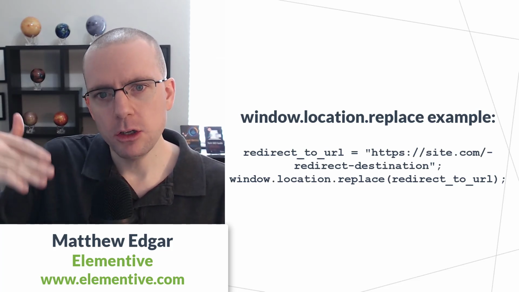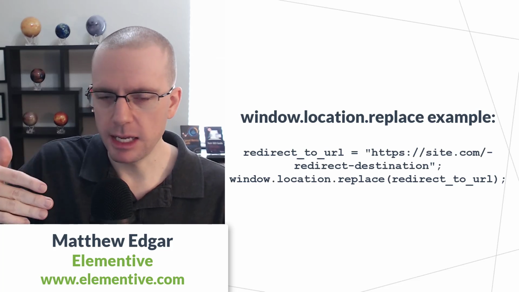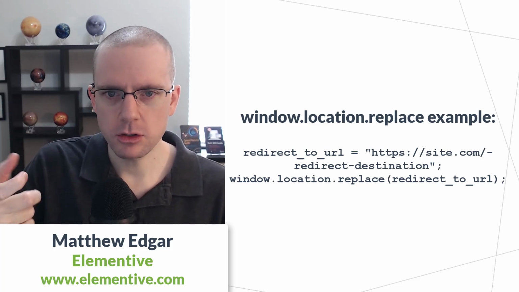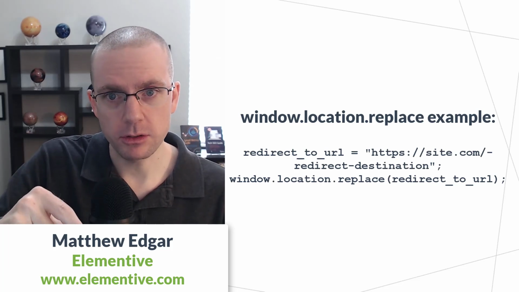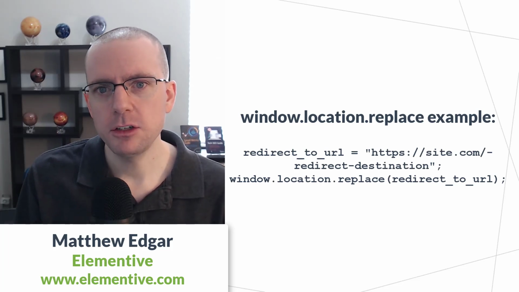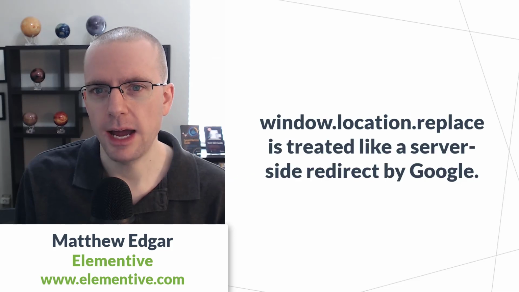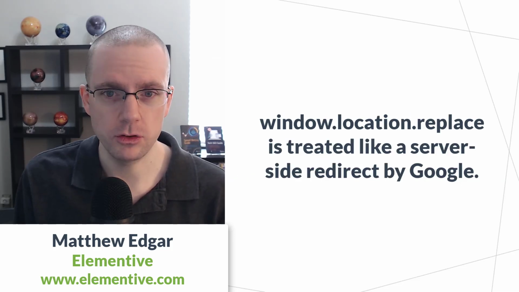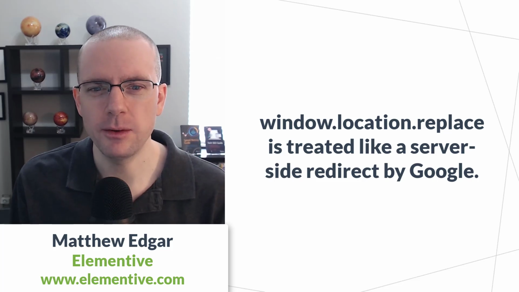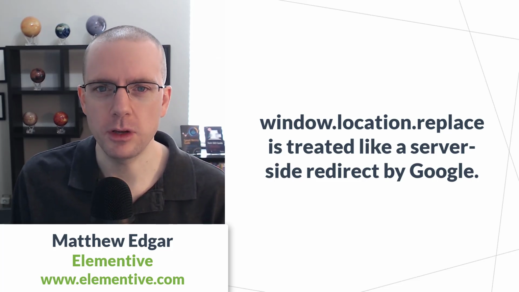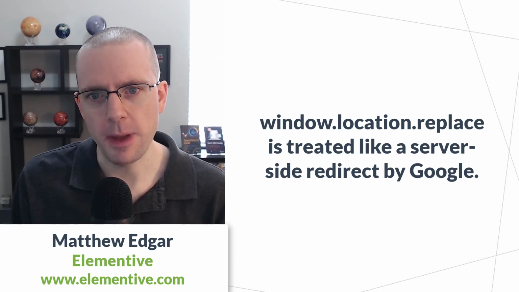And then when you implement this redirect, here again, browsers and robots will see this code, they'll process it, but the difference is they won't put it in the browser's history. This is typically treated very similar to how Google will treat a server-side redirect. So if you have to use JavaScript redirects, I would suggest using window.location.replace as your method.